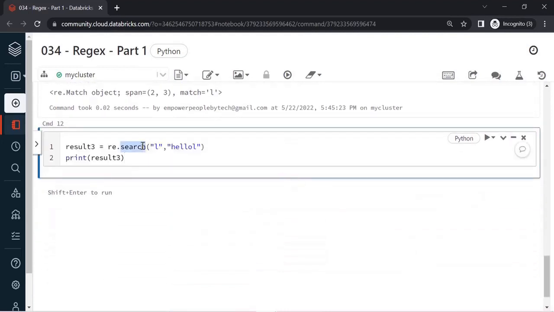I'll paste this. First I would want to use match. So here, what I want to see is whether or not this string hello starts with any particular character, one or more characters. In the Python regular expression module, you have many meta characters which can help you. The first meta character that we are going to see is this caret symbol, which you will get by Shift and the number 6 key below the function keys on your keyboard. So if I want to see whether or not this string starts with H, this is how you will use it. Remember, there is a difference between only H and caret H.